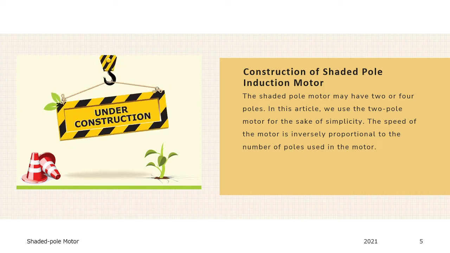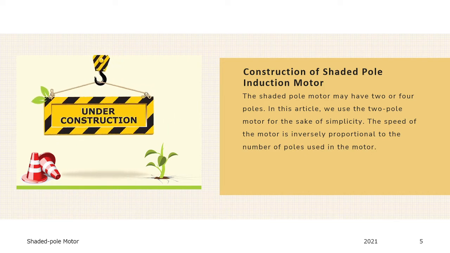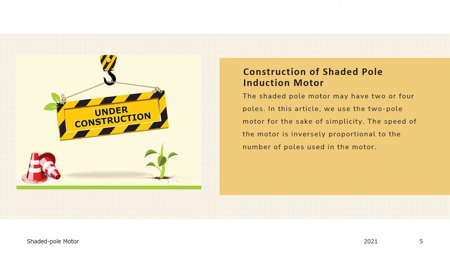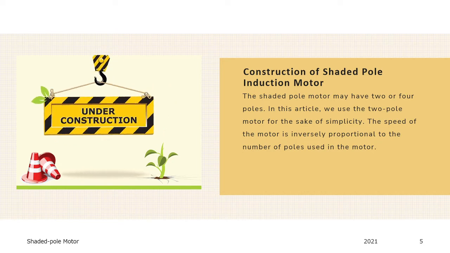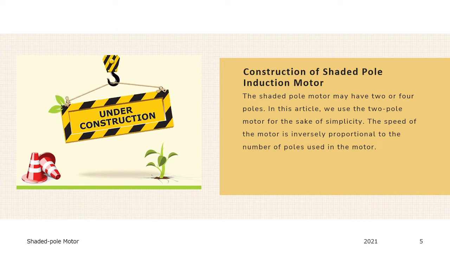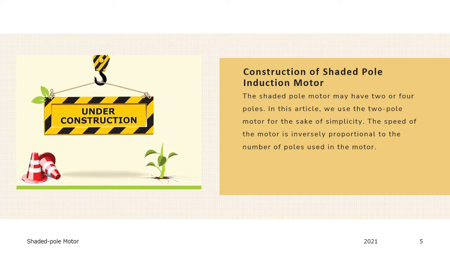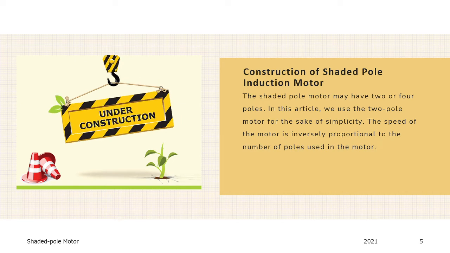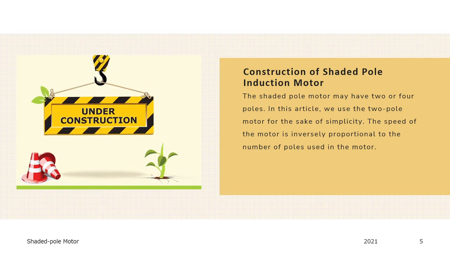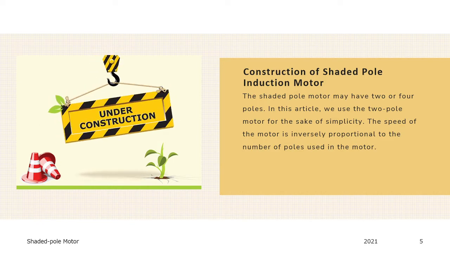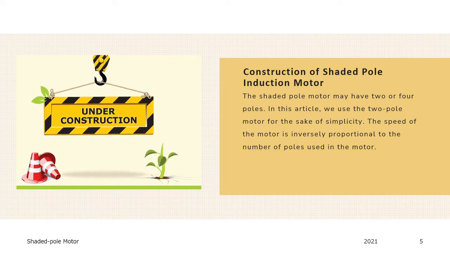So, ito pong dinidiscuss ko po ngayon is two-pole motor lang po, para po medyo simple lang po. Pero po, yung lakas niya po is nakadepende po sa mga pole po. So, malakas po yung 4 pole kasi nga po, apat po yung pole niya. Kasi sa pole po siya nakakakuha ng magnetic force po. Kaya po, magnetic field, doon nagsisimula tapos doon po siya iikot kung gaano kalakas po. So, next po.